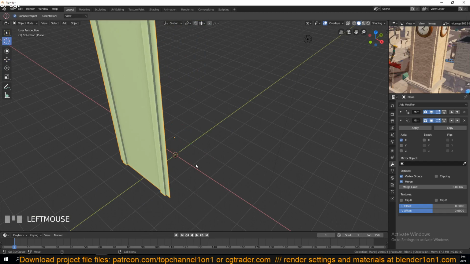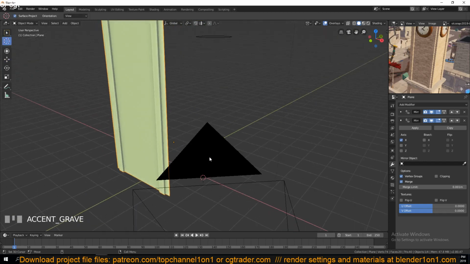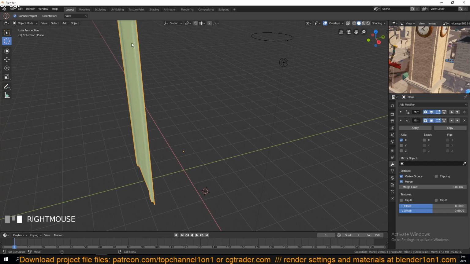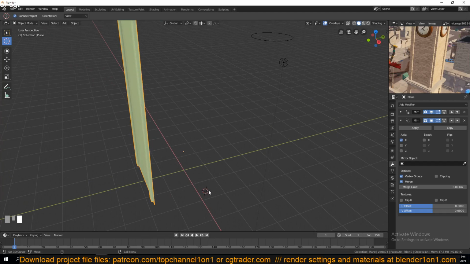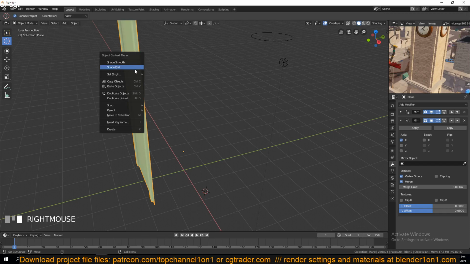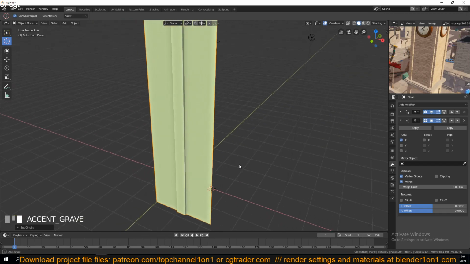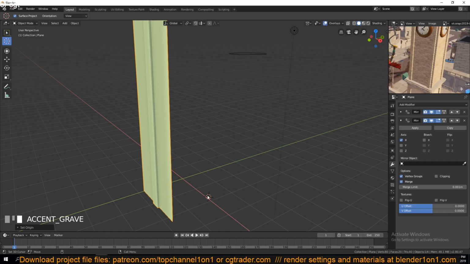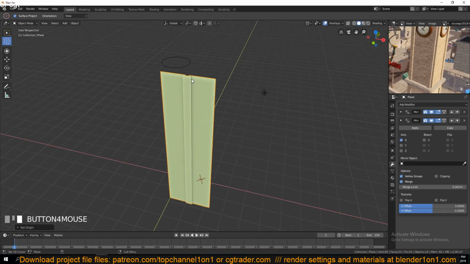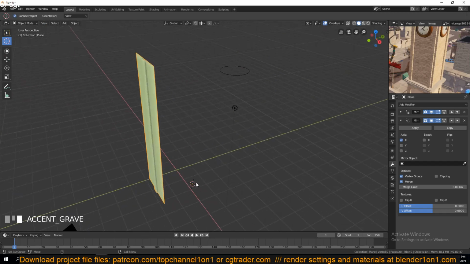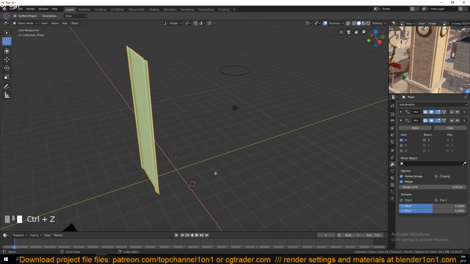So if you move, say, the cursor to around there, and right click on the mesh, you can change the origin to be where this cursor is. You just right click, origin to 3D cursor, and that will basically change the origin point to where the 3D cursor is. And you can see that our mirror modifier has also changed in respect to the changes that we have made here. And that's not what we want.